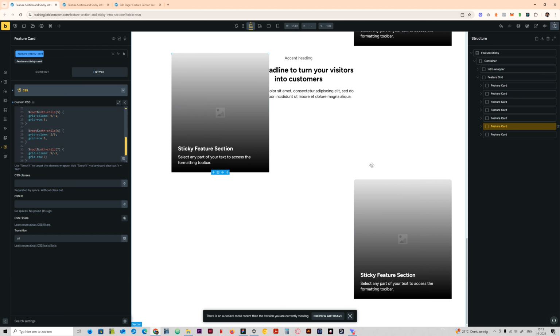And let's say you were using a query loop, right? You were looping through a custom post type or different services. It could even be services, right? You would have to go back here and always determine where it will fall on your page. So we don't want to do that. We want this to work seamlessly. You just add a new card and it automatically appears in the place where you want it to be.